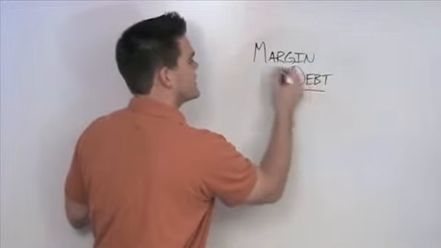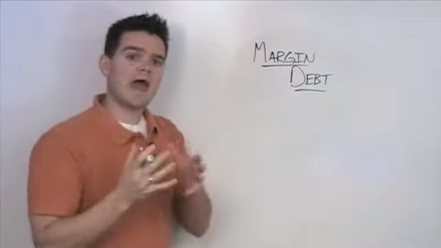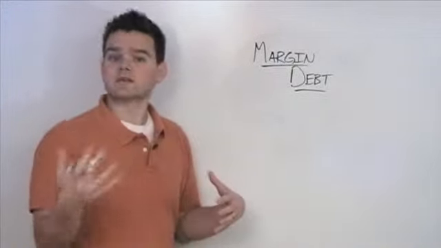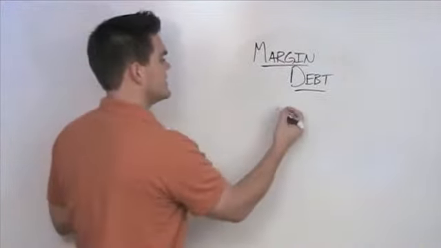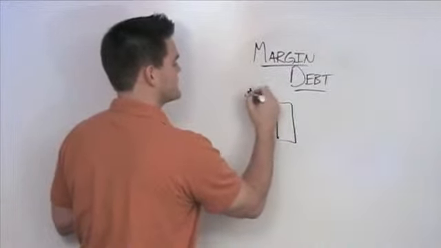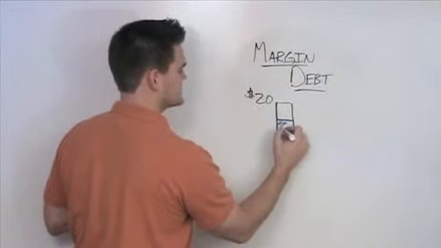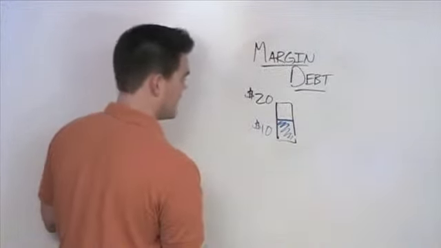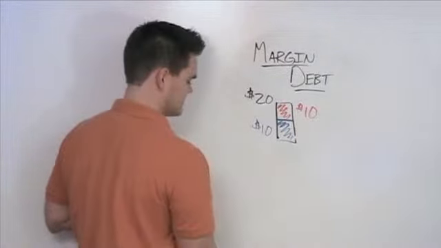And when a trader buys a stock on margin, what he's doing is borrowing half of the money from his broker to buy a particular stock. And so what he's doing is increasing his leverage from being 1-to-1 to 2-to-1. So let's say you've got a stock here that is worth $20. Well, what the trader will do is he'll put in $10 of his own money, and then he'll go out and borrow the other $10 from his broker.